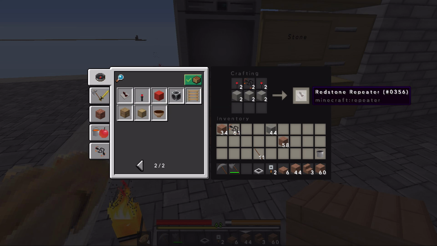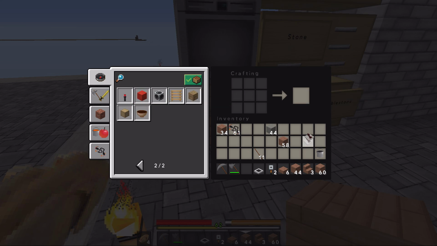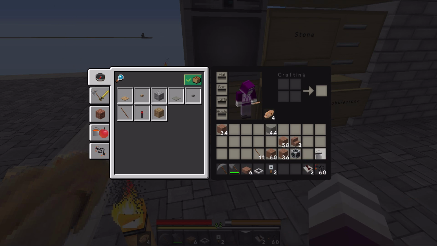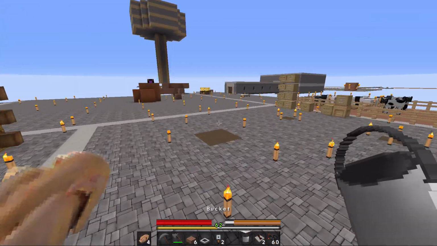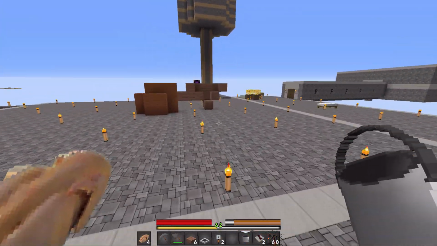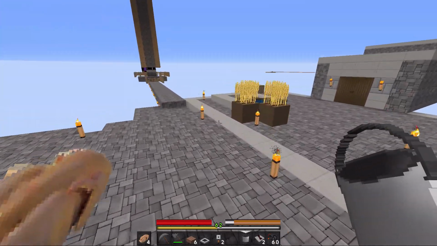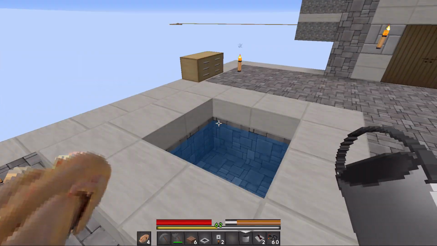I need two of these. And I need an oak block. Let's put this stuff up. And I need a piece of string. I'm just lacking all around. Let me go grab a piece of string.